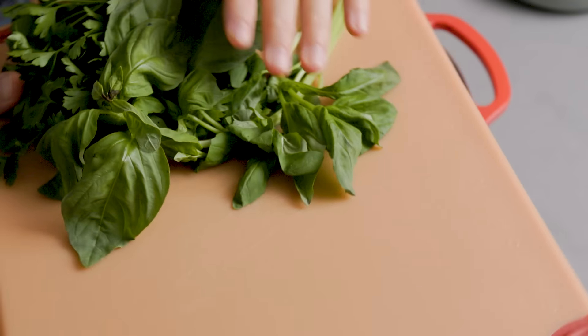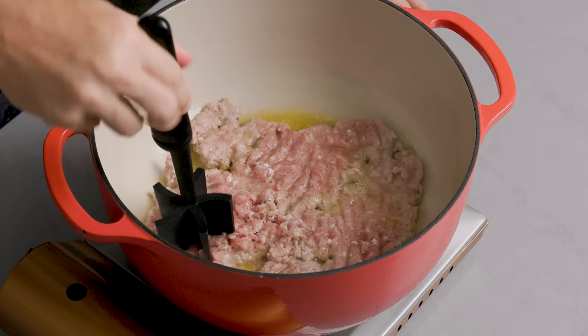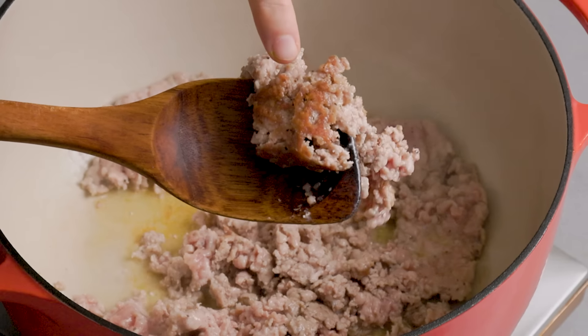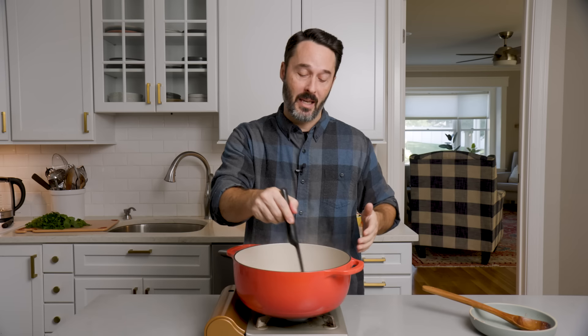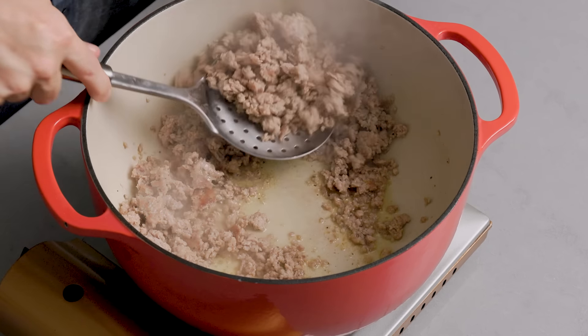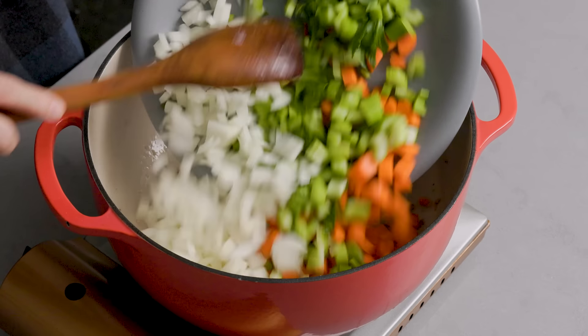We're also going to have a lot of parsley and basil in here. My favorite tool for breaking up sausage is a meat masher. You don't even need to put any color on this — the amount of wrong information about this subject is breathtaking. Some of the best dishes are made with no color at all on ground beef, pork, chicken, whatever it is. So I'm going to remove the sausage now. Try to use a slotted spoon so you can leave the fat in the bottom of the pan — your fat and olive oil. Set the sausage off to the side and put your vegetables in.